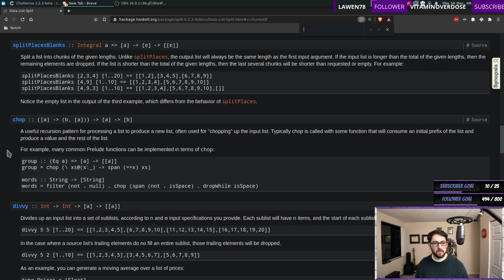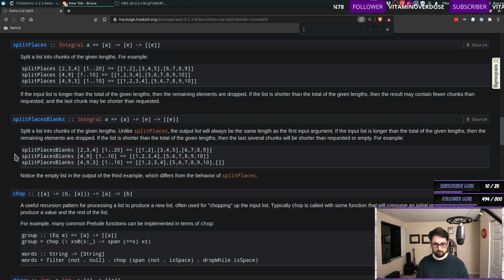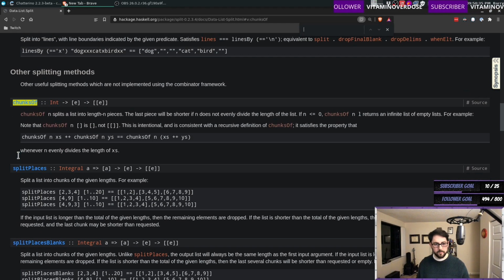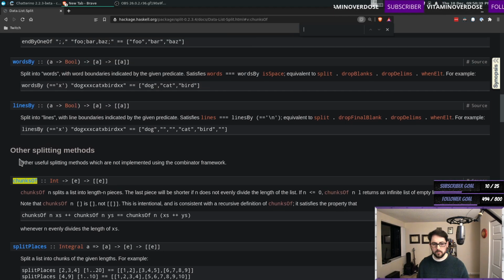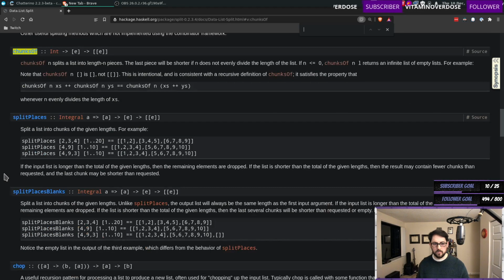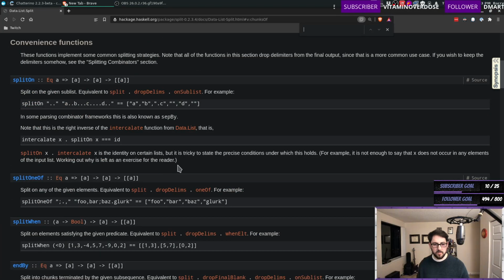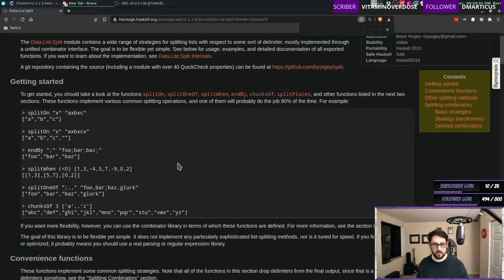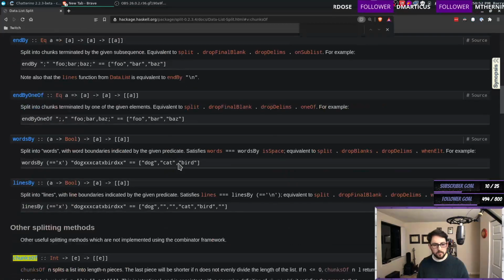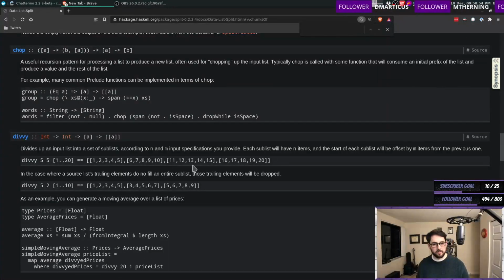Chop. There has to be a function in here, right? Like just try to make lists of a certain length.